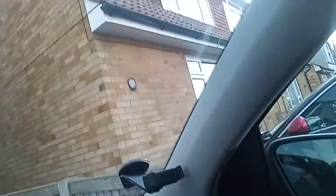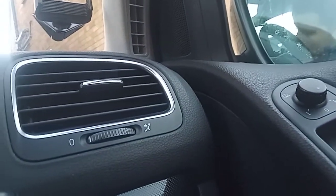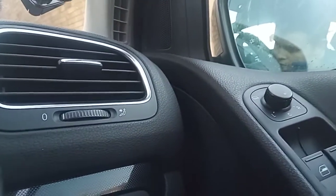There we go, that's all been cleaned. Look at the passenger mat, it looks so clean. Oh, I feel like let's clean up the display. It looks so clean. Okay. Let's do the plastics. Now do the plastic when I go outside.